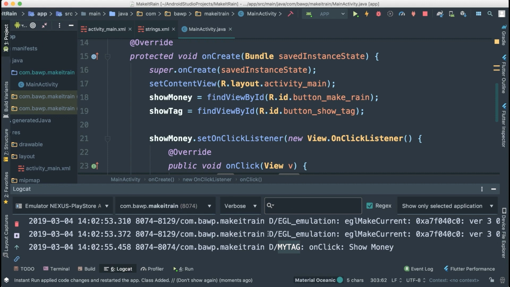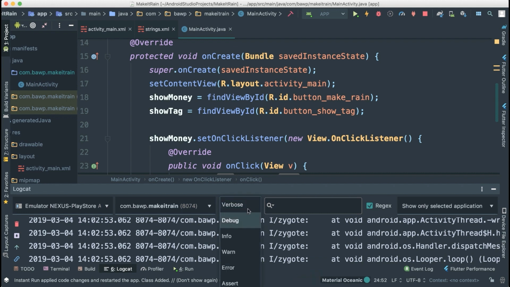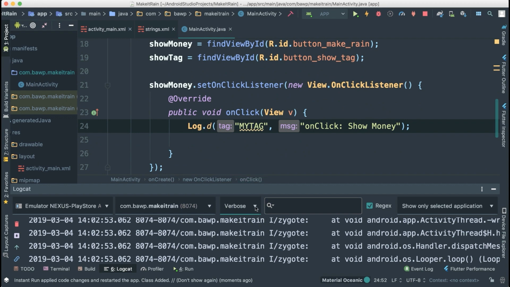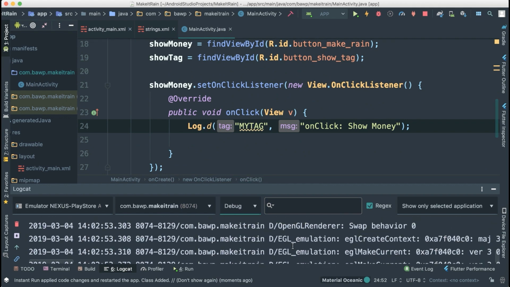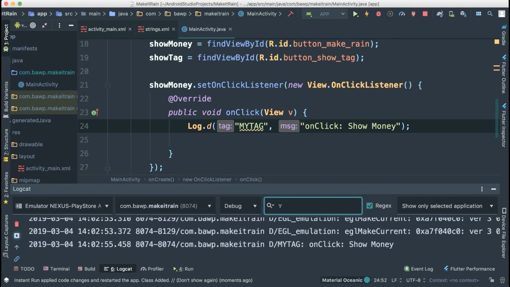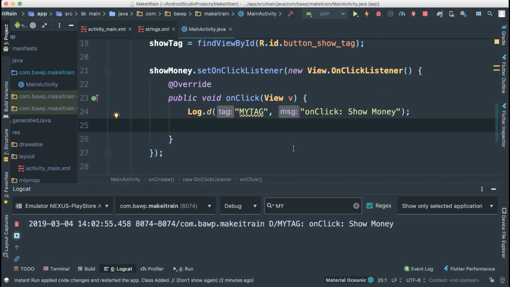Very nice. And the cool thing is, if you have a lot of things, as you can see, there's a lot of things going on, I can come down here and change to debug, because that's the level that I said I want to see things, the D here. I can change to debug only, and then it only shows all the debugs. But there's a lot of other debugs that we don't care about, which means we can come and search here. Now I can search by my tag. It has to be exactly my, all cap, my tag, and now we can see it. So that helps us to just go straight to what we want to see, make sure it works. Very good. This works fine, and in fact, you could always do it like this, and it's totally fine.